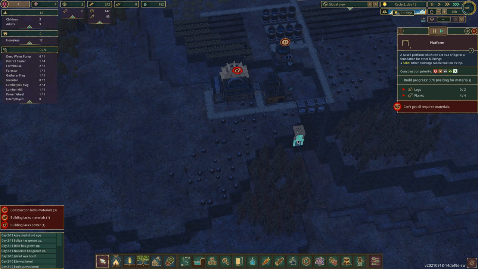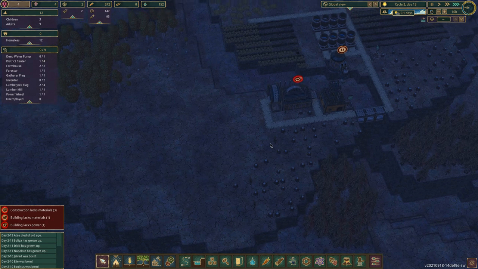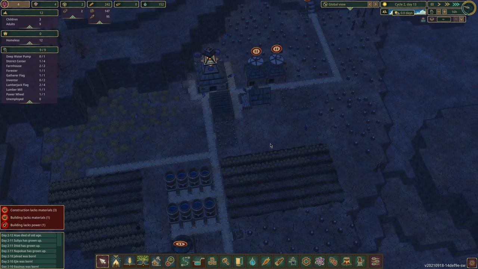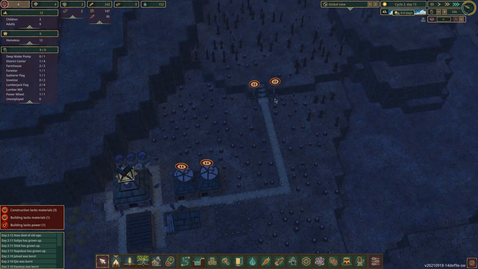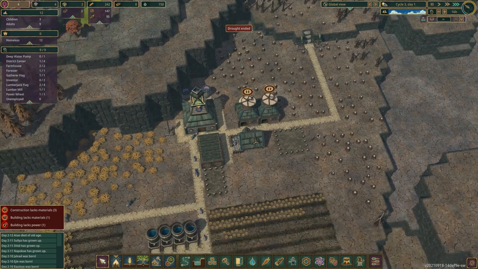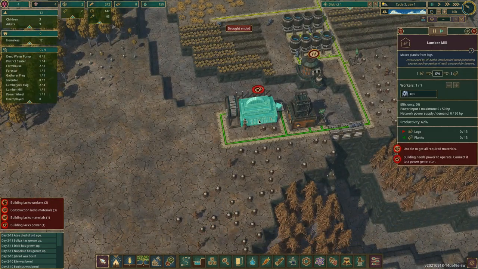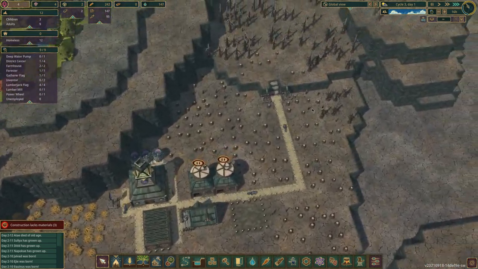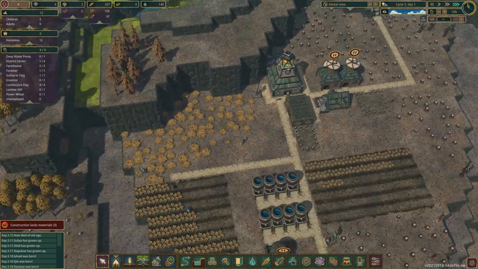Let me see. Need two logs. Yeah, they don't have any logs because there's nowhere for them to get logs from. So over here. Oh, I thought I paused that. Okay, there's no planks, no logs, so there's no point in running. Let's go ahead and pause, let them get that going. They should go over here. Yep, good, good. Chop, chop.